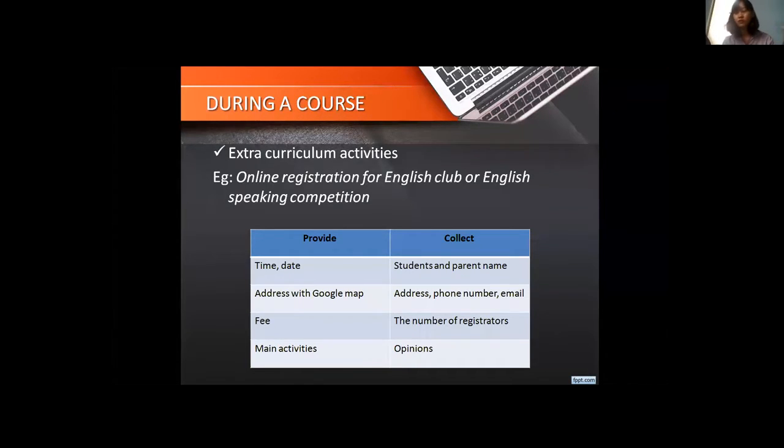the emails of parents. Teachers can provide time, date for this activity, address with Google Maps, free and main activities in this.